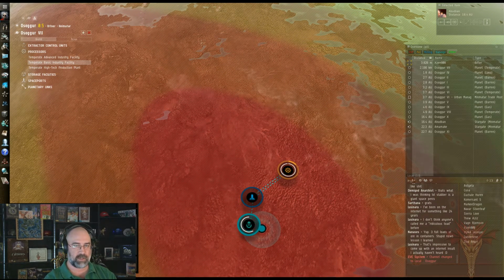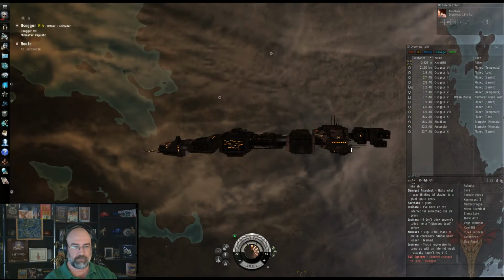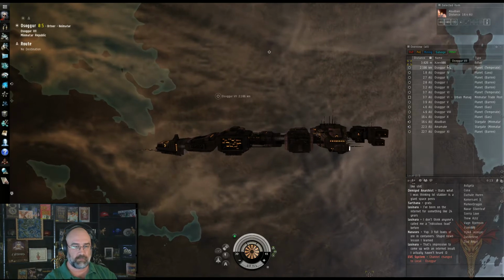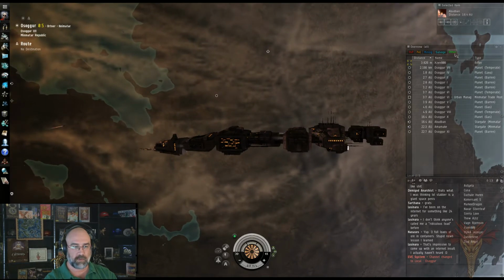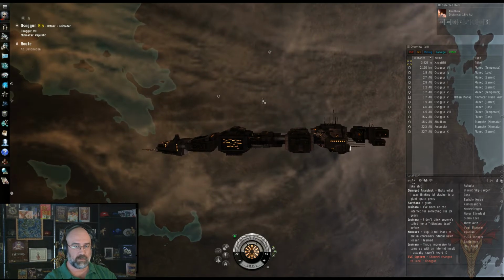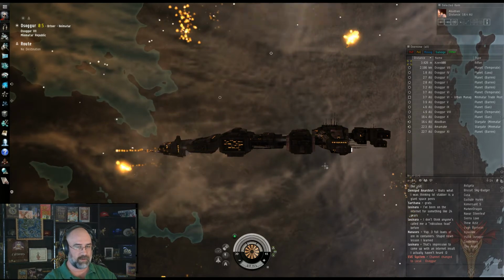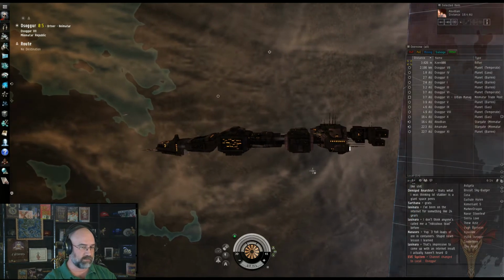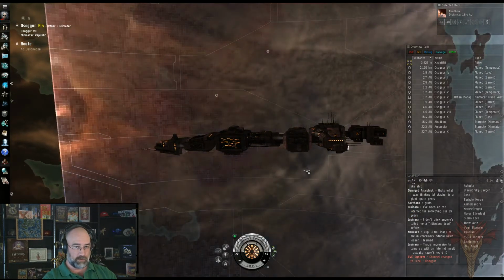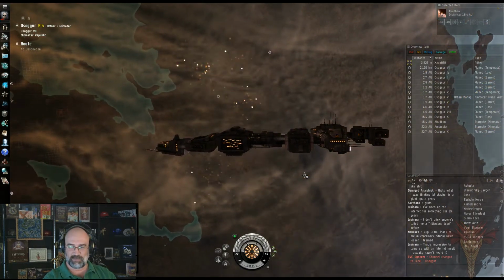Oh shit, somebody's here targeting me. Well, they're not at war with you, so if they shoot at you, they're going to be destroyed. They're in a Rifter. Yeah, they're shooting me with fireworks. Okay.